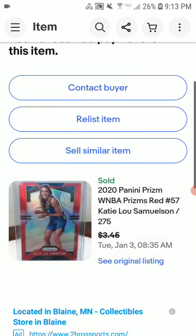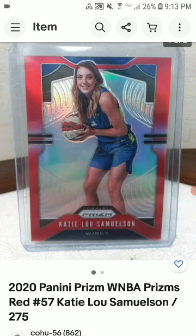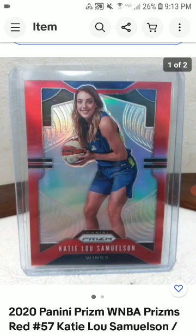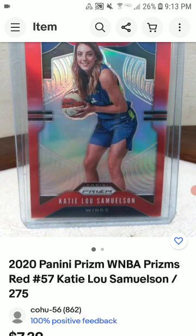And for this Keely Lou item, I thought I would be using my eBay paperboard mailers with my coupon, and I thought they would arrive, but they didn't. I thought I could ship it out Thursday with this, but it did not. So I'm just going to put this in a bubble mailer because it was supposed to be there by the 4th, and then pad it and put a little cardboard around it.